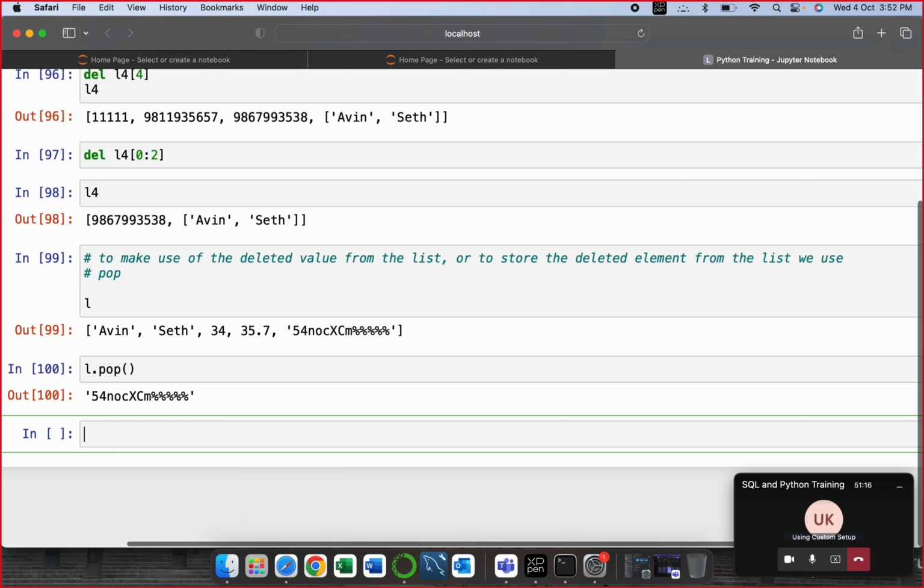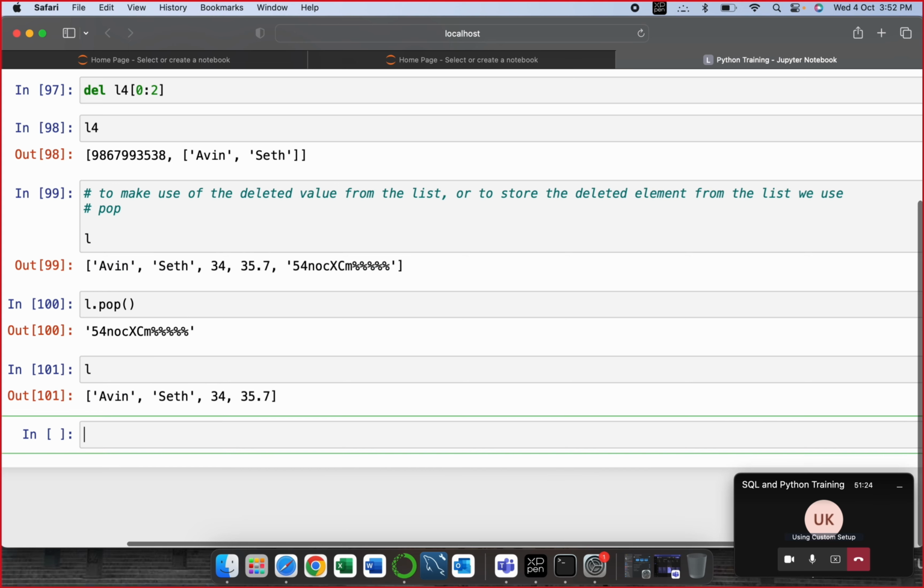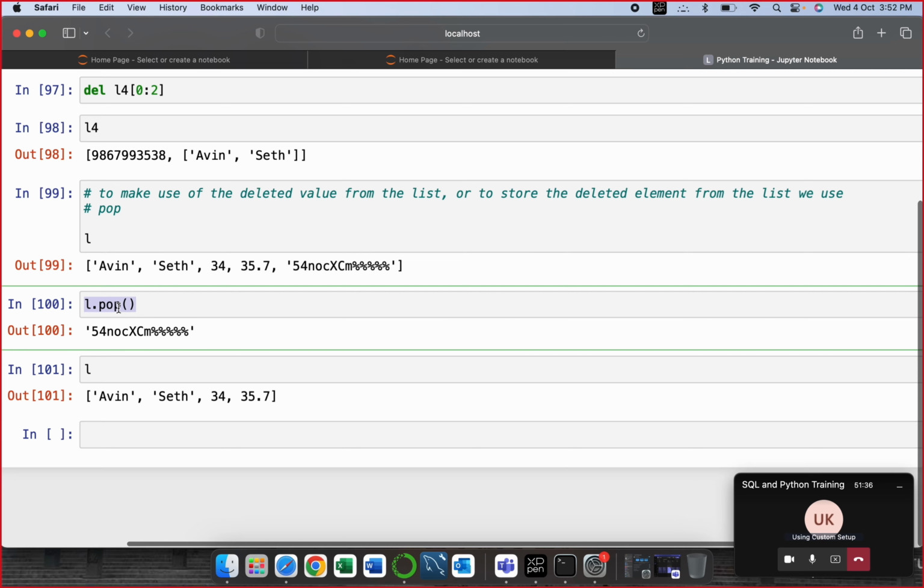It will give me the last element that you want to remove, but my list will remain, and that element would be removed from the list. When I say L dot pop, it shows me that this element has been removed. If I don't specify anything in the brackets, it will pop out the last element automatically.